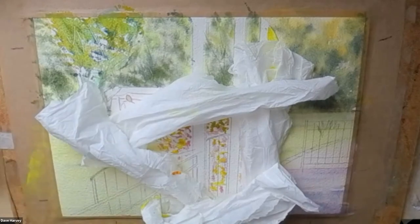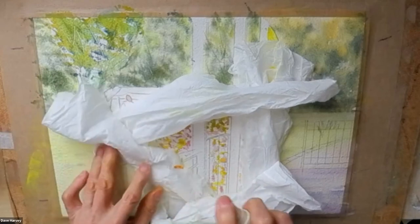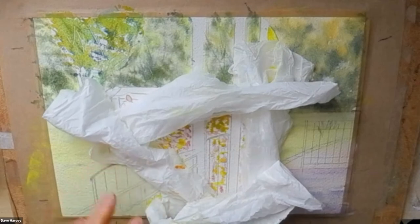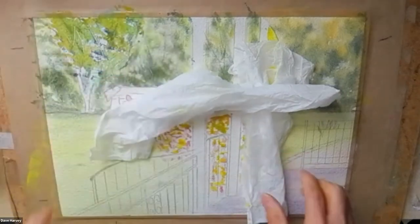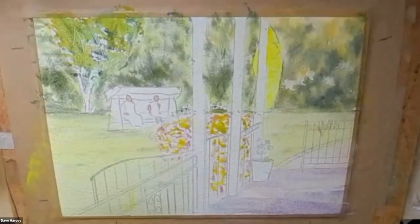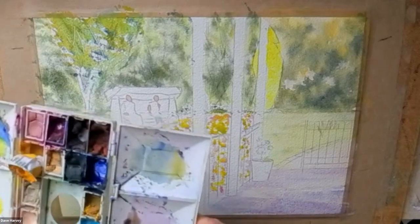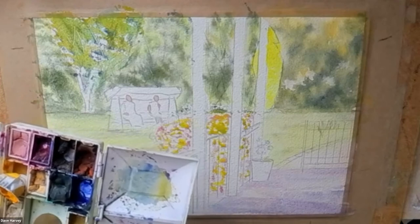Get me doodah and spray just in the middle. See if I can get that colour to sort of mix up a bit. I've got that doodah.